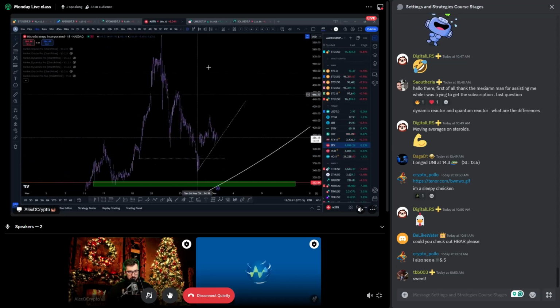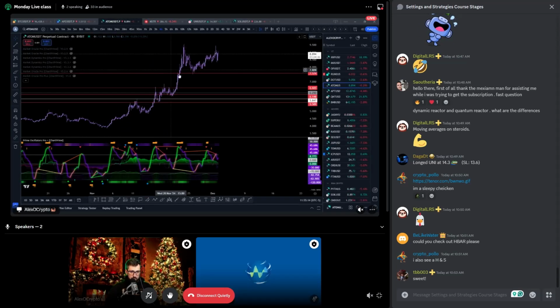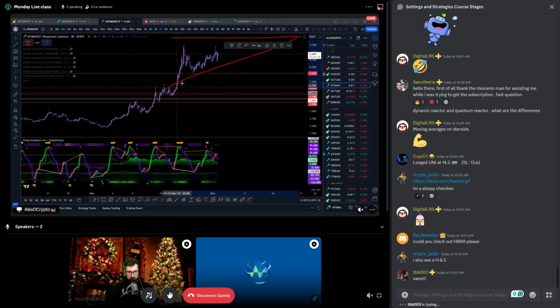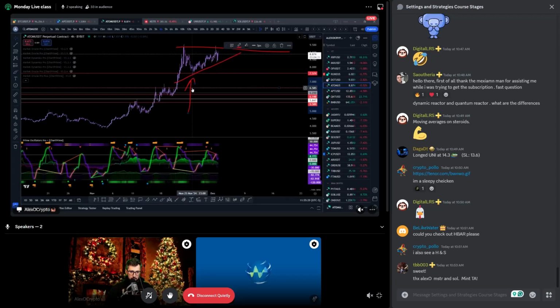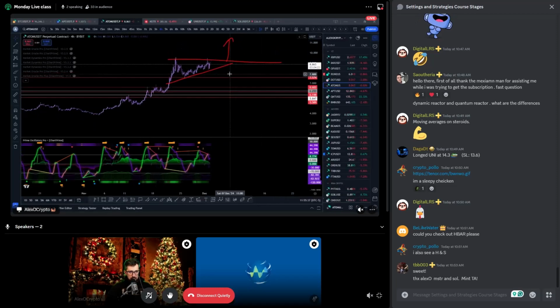That's something I'm definitely aware of. Going over to Atom, double top, rolling over, okay? You can see the big liquidity grab here, trying to come back up here, bullish engulfing, trying to form an ascending triangle, okay? That's what I can see is once you start to get these higher lows, that just suggests that buyers are coming in, constantly buying this thing at a higher price. So as it coils, right, you look for the big pop to the upside on Atom.